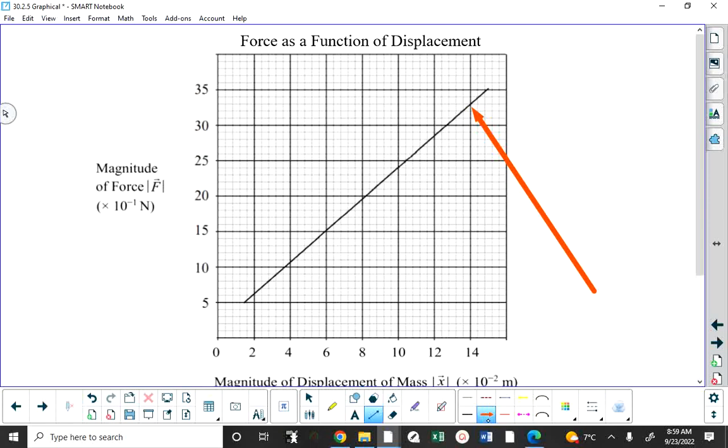I'm also going to pick another point I can read accurately, but I don't think it's a good idea to pick this point here because what I will gain in accuracy from reading that point will be lost because the triangle is too small, right? So I would probably pick this point here. And sooner or later, you're going to get to a problem where you cannot read 2 points precisely. And what I would say to you is you read them as accurately as you can.